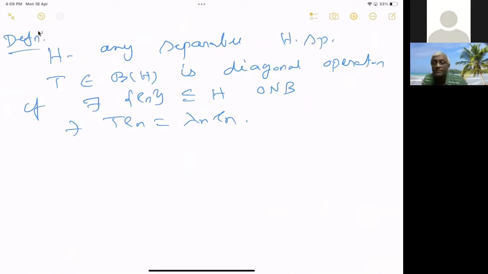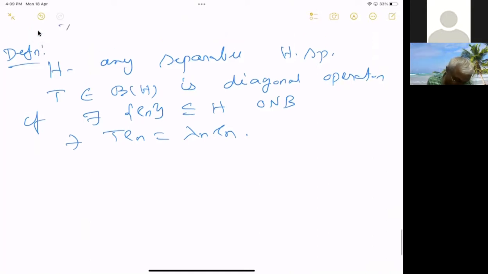In finite dimensions, spectrum and eigenvalues are the same thing. In infinite dimensions, that is not the case. In finite dimensions, invertibility is equivalent to injectivity, that is, being one-one, for operators from H to the same Hilbert space H. In infinite dimensions, that is not the case; it may not be onto. Because of that, eigenvalues need not be the same as the spectrum. Here we are talking about eigenvalues: an operator is diagonalizable, or a diagonal operator, if there exist eigenvectors forming an orthonormal basis, with corresponding eigenvalues.